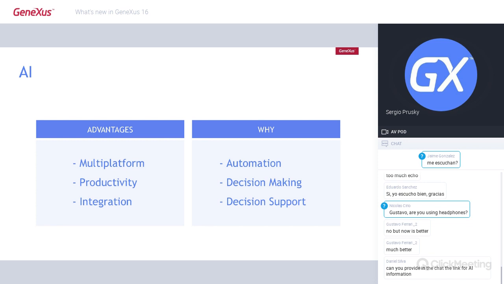One of them is that it's multi-platform, so you don't have to decide today which platform you're going to use. Even if some of the platforms are better at something and another platform might be better at something else, like one is better at natural language, the other at image recognition, for example, you can choose which platform you're going to use for each project. That's something that we like a lot, and we've made a lot of progress.